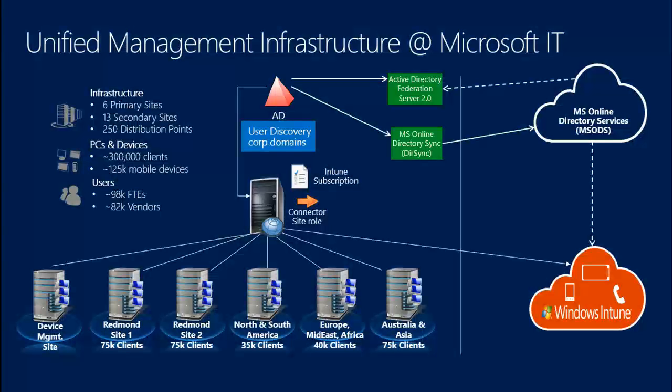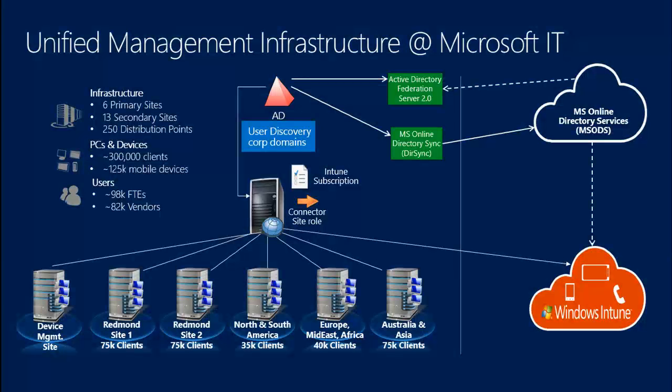So this is how the overall Microsoft IT environment looks like. This is our actual production environment now. So we have a CAS and 5 primary sites. These primary sites are split geographically based on where our user population lives. So you see Redmond 1 and Redmond 2 is where a majority of the clients live. And the 5 primary sites that I'm talking about just do the PC management today.